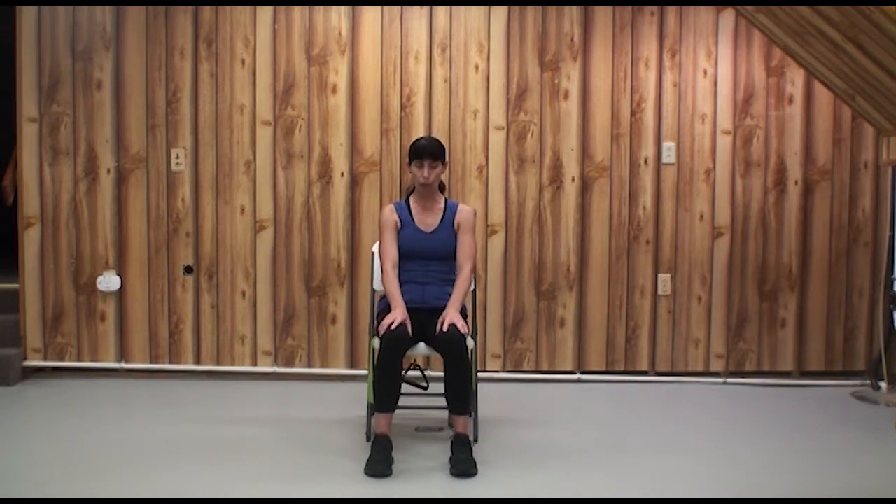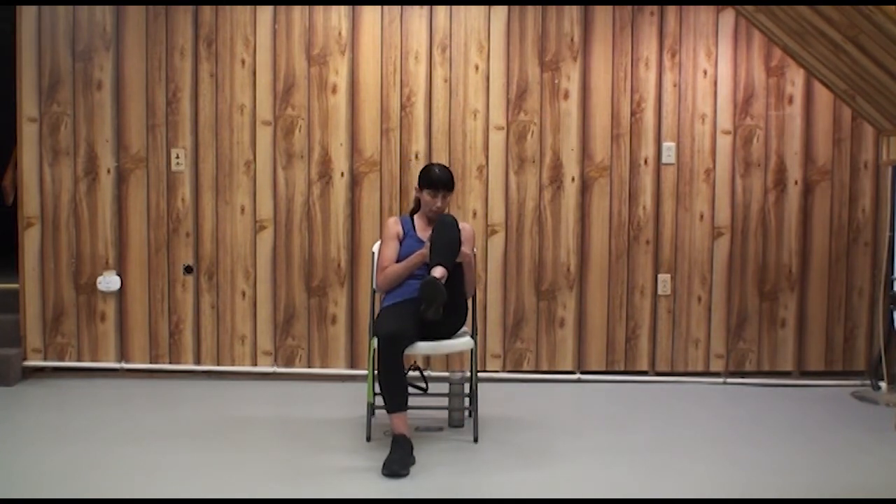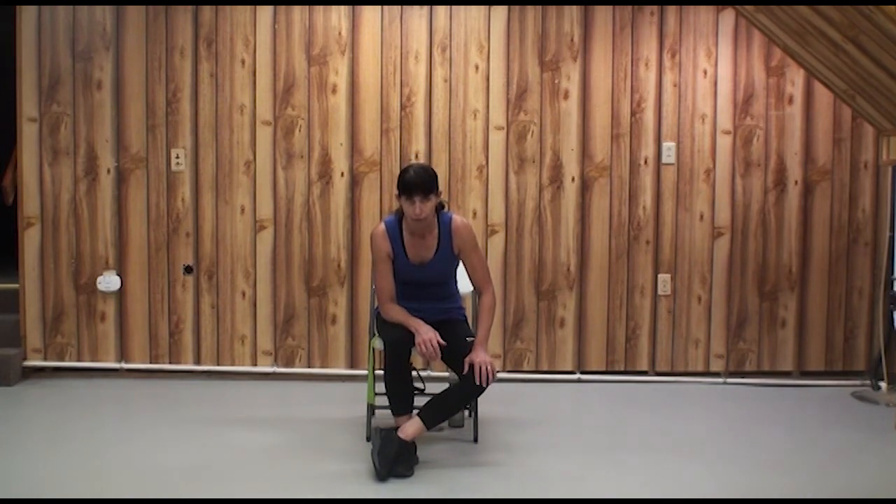Let's lean back into our chair and do a modification of the stretch we did earlier — drawing our knee up towards our chest. Maybe draw your chin down toward your chest, stretching the back of the spine, gently. Then if it's comfortable, you can lay your ankle on your lap or across your other ankle. Hinge forward, allowing the outside of that right knee to drift down. If you're supporting nicely on your lap and you want to let the weight of your head draw your chin closer to your throat, that's fine — just keep your head above the level of your heart.